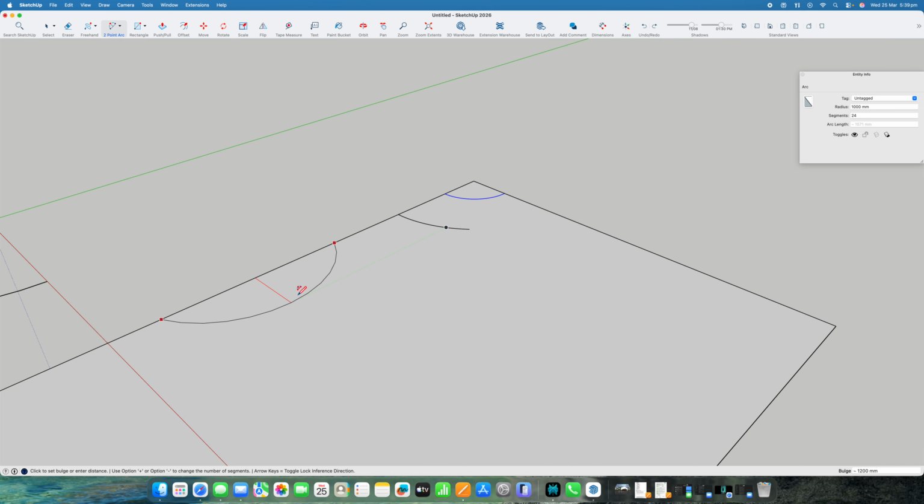So here I'm going on the red axis. But if I use my modifier keys, your arrow keys, so if I click on the up arrow, that is the blue, so it'll lock me. I can't come this way anymore. It'll lock me to that, and this is going to be a really helpful tool for you, by the way.